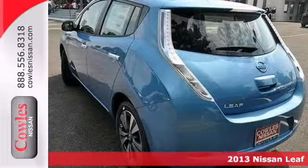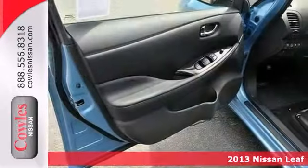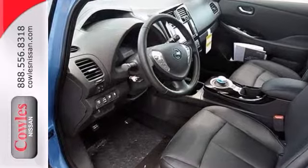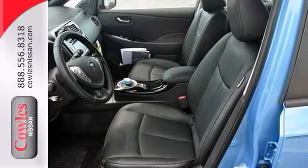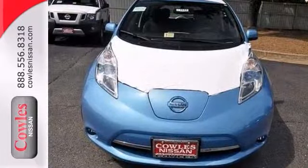If you're looking for a versatile vehicle that'll suit all your needs, then take a look at this 2013 Nissan LEAF. This sedan comes to you with an array of features including steering wheel controls, tire pressure monitor, and power windows, locks and mirrors. It also has heated seats and a rear window wiper. Come experience this hassle-free, do-anything LEAF today.